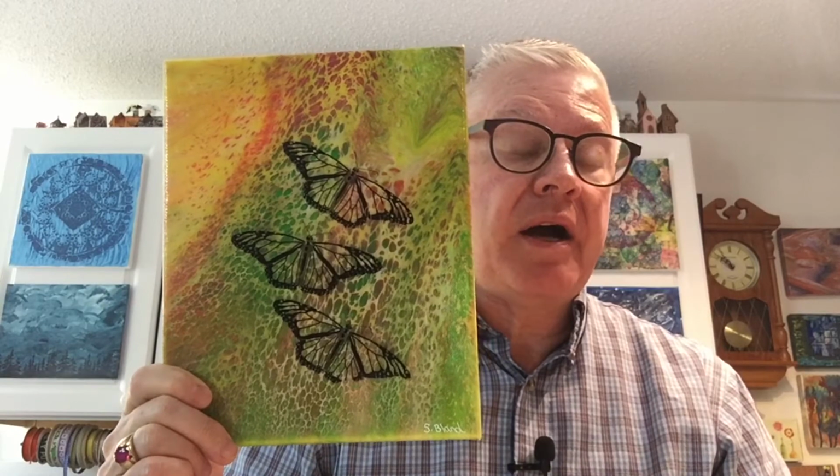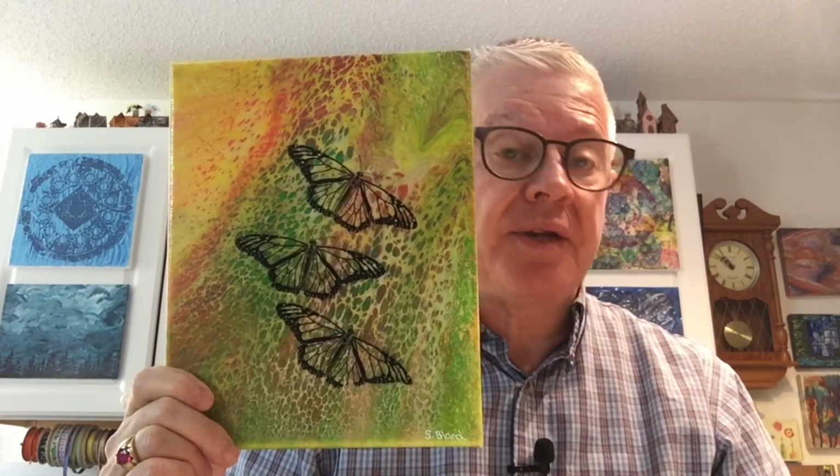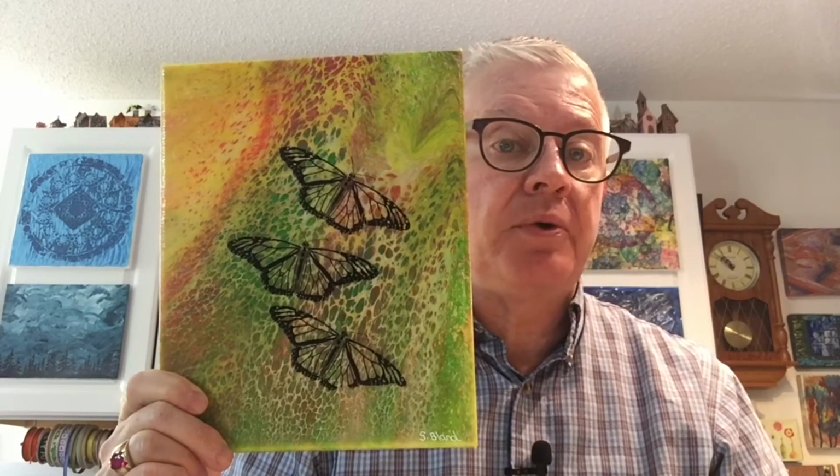And I'll show you what this looks like, because I've actually done this on an acrylic pour. Those butterflies are not stamped. They were printed on my laser printer, okay, because a laser printer uses toner as opposed to inks, and so that toner is not water soluble.